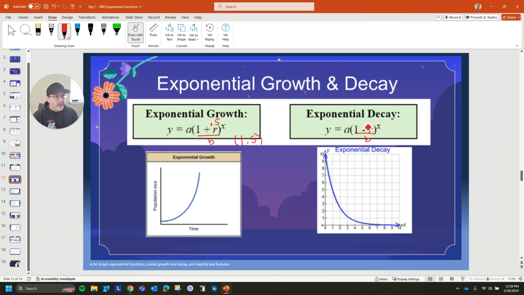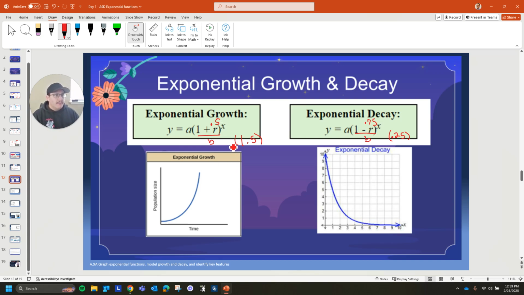Let's say things are decreasing by 75% or by 0.75 in decimal form. That will mean that things are decaying, so we have to subtract from the normal 1, from 100%. So 1 minus 0.75 means there's a 0.25 decay rate happening. Okay, something to keep in mind. This may be something that you have to memorize. I didn't see this in the Algebra 1 STAAR formula chart or formula sheet, so this may be something you have to keep in mind when creating exponential growth or decay type problems.